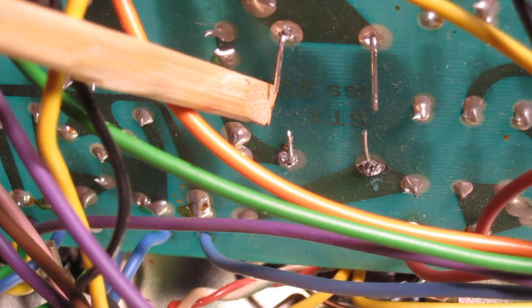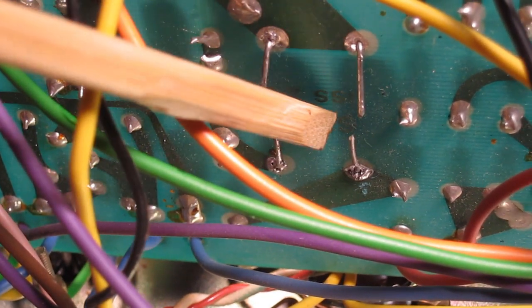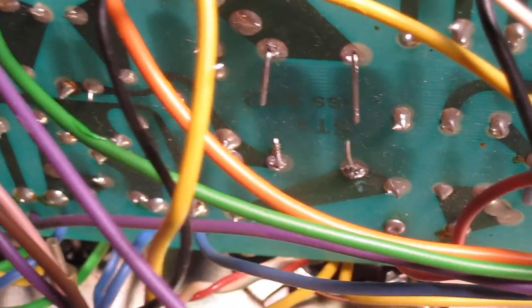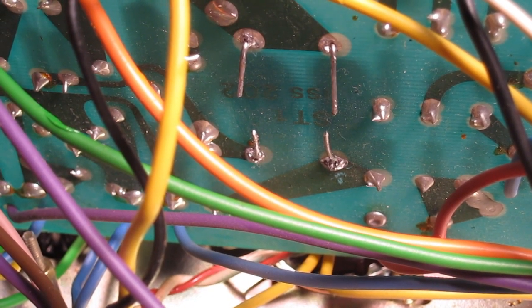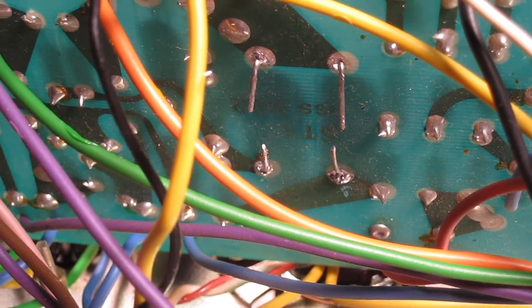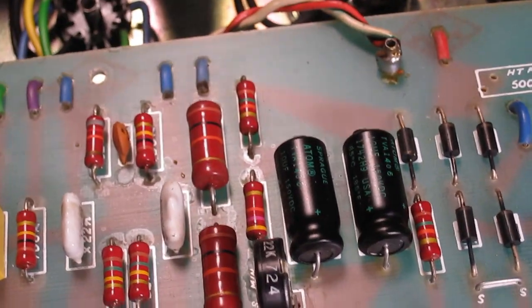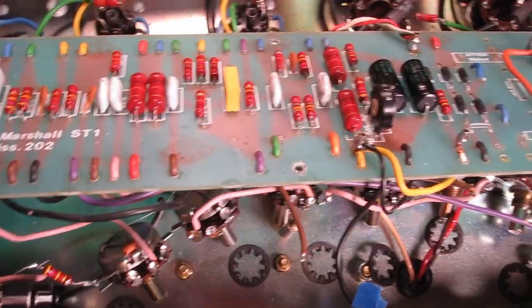Alright, I've got these two caps dry mounted, and I've got the board sort of propped up with an ink pen. Yeah, whatever works. And this will be fine. I can solder these in and start putting everything back together. Alright, so I've got this can cap that was under the board. It's all soldered back up. Then I've got these two bad boys on top here. They're soldered in. So I'm going to start putting this back together. Kind of looks like a mess right now, but that's just the name of the game.